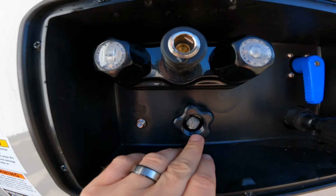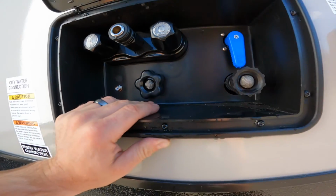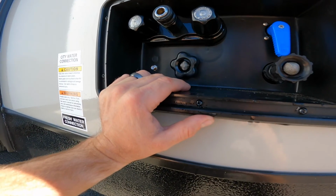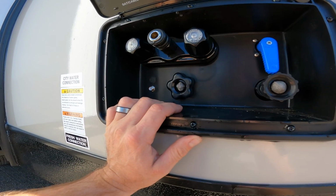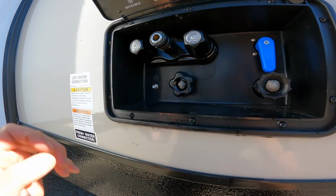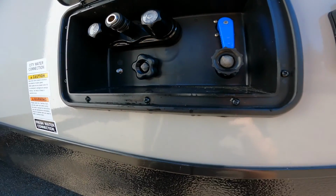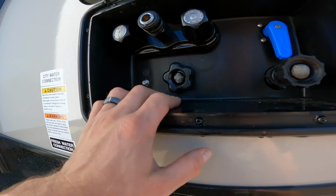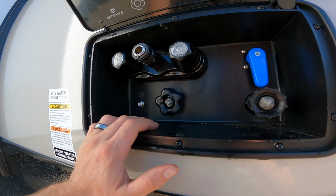We have a connection point for your black tank flush. It's very important that if you're going to use the black tank flush, that you are fully connected to the sewer system for your sewage, that the black water valve is open, and that the tank is ready to empty into the sewage system of wherever you're emptying it. And once the black valve is open and everything's ready to go, everything's connected, then you can hook the garden hose up to here, turn the water on, and it will flush out the tank for you.